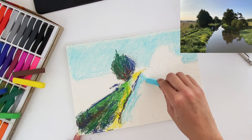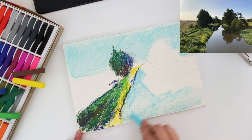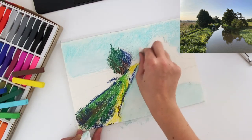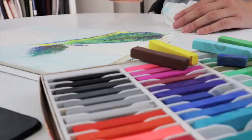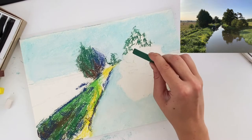Then I wanted to get a sense of reflected light, so I used the same blue that I used in the sky to be in the river. I tried to stay away from just using black and grey straight away because I like to use colours in my shadows because I think it just makes it look a lot more lively.